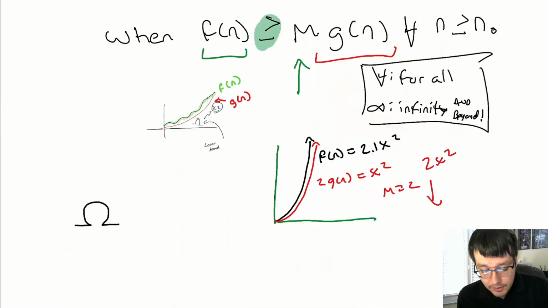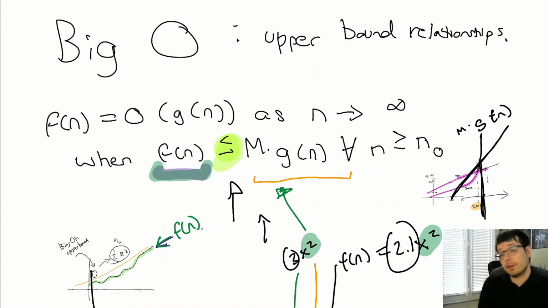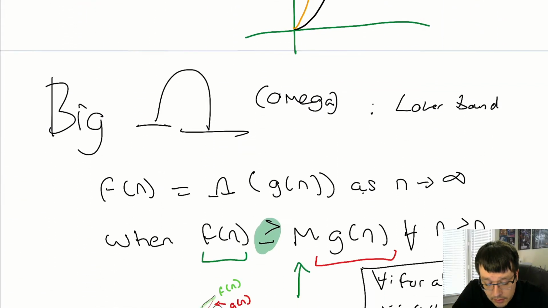So as I was saying, f of n is equal to big O of g of n as n goes to infinity. N is the number of operations. When f of n is less than or equal to some constant m times g of n for all n that are greater than n0, that n0 is some number you pick. And that's going to be kind of like from here on. And the reason you pick that number is because in the beginning, things might be a little wobbly before they stabilize, or an algorithm might be slower in the beginning, but overall it's better off, right? So that was big O.